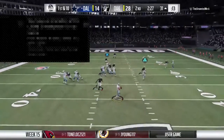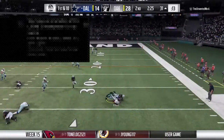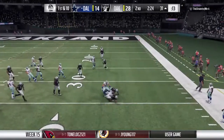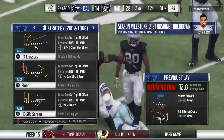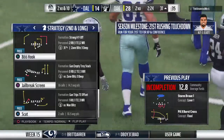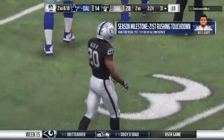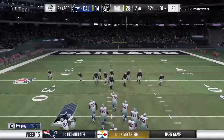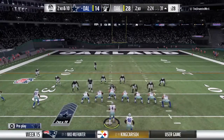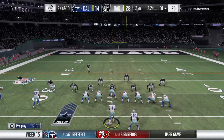Now a play fake here on first down. Oh, the ball comes out on the hit, but they'll say it's incomplete. I think he had to unload that one before he wanted to. He was right up in his grill. I think he was a dentist there without a license, don't you? Just not enough time for the play to develop. Just lucky it wasn't a fumble, really. Looks like the defense in press coverage here.